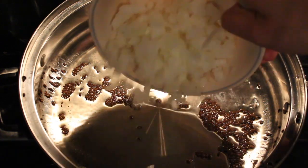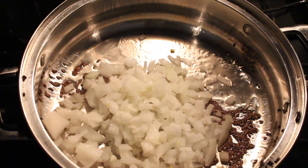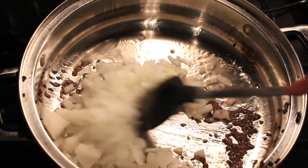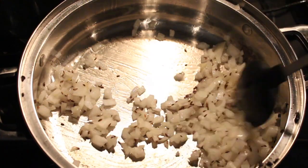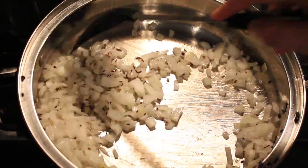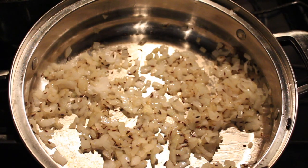Now we want to add the onion. Make sure you dice up your onion really small. Ooh, listen to that sizzle. You want to make sure that you don't burn your cumin seeds. You don't want them to be black, you just want them to be lightly toasted and brown. So our onions have gotten nice and golden brown.